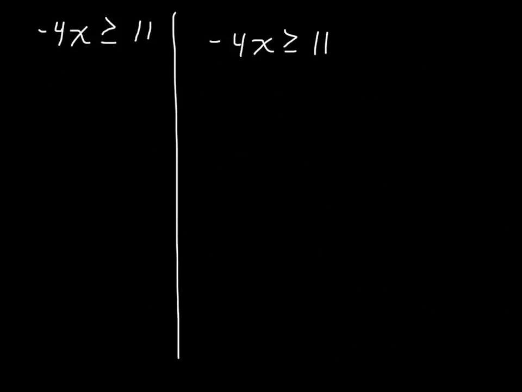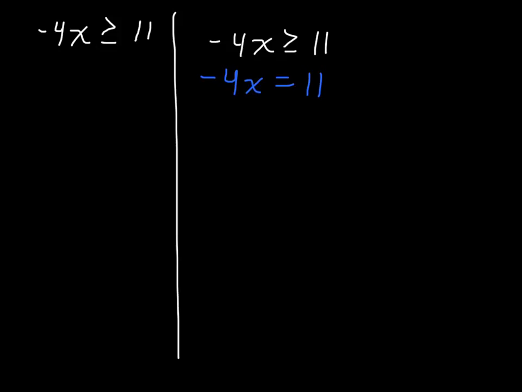Once again, I have an equation, or an inequality, excuse me. So the first thing I'm going to do is change it to an equation. So I have -4x is equal to 11. And this is the one where it's super important that you do this. If you haven't been doing this up to this point, you've been getting them right, and you think, oh, this is stupid, why do I got to do this? Here's where you start getting them wrong. Remember, we're not trying to solve the easy ones, we're trying to solve the hard ones. So I teach you with the easy ones and lead you to the hard ones. So here's your first chance to see why this matters.